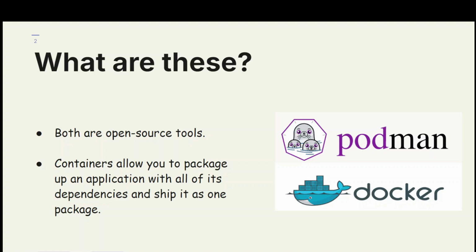Containers, as we know, allow us to package up the application with all its dependencies and ship it as one package. So Podman and Docker are both similar. Both are used for a similar purpose, but there are some differences that help us create containers with a different architecture. So let's see what the differences are and how those things work.